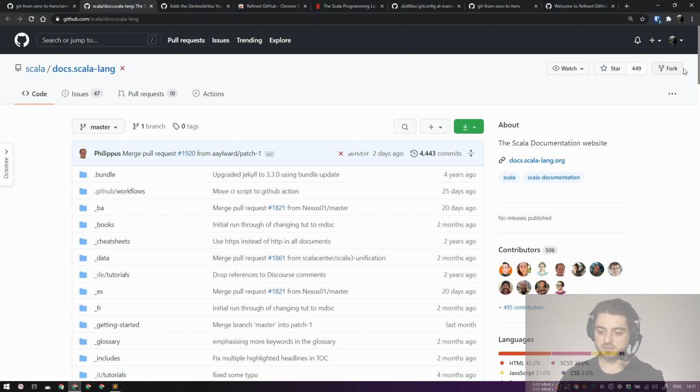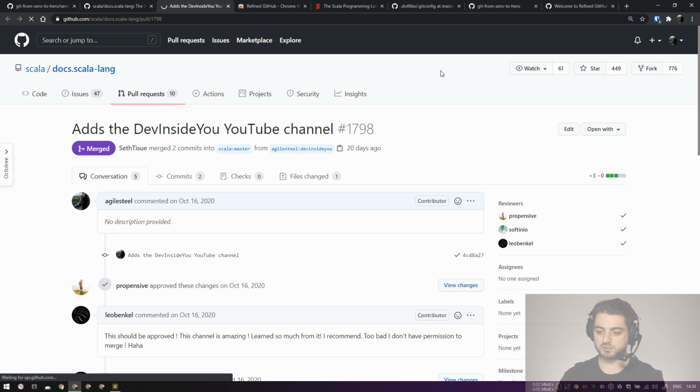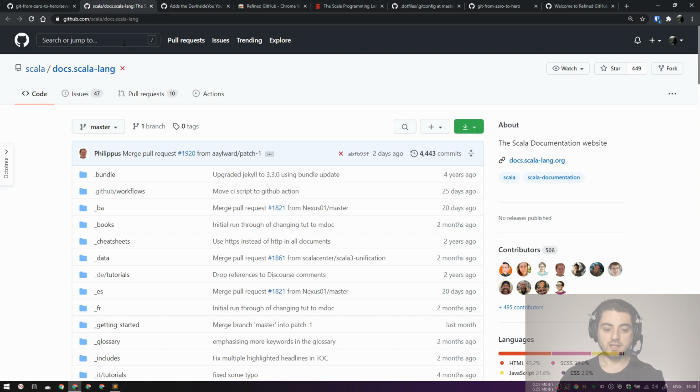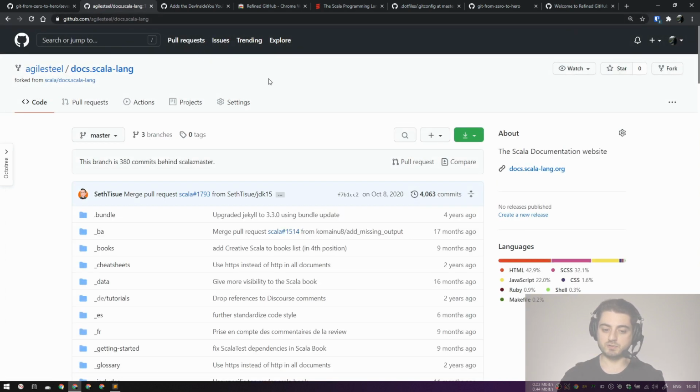I was expecting this to actually happen, but it didn't happen. Last time I was playing with it, it actually had a button over here that I could go to my own fork. Maybe it's in my pull request. Let me refresh over here. No, it is still not here. It doesn't really matter. We'll go there manually because I just need to go over here, which is the organization of the repository, and I just need to change it to my name, right? My account. So this was the fork, and as you can see over here, it was forked from Scala doc Scala lang.